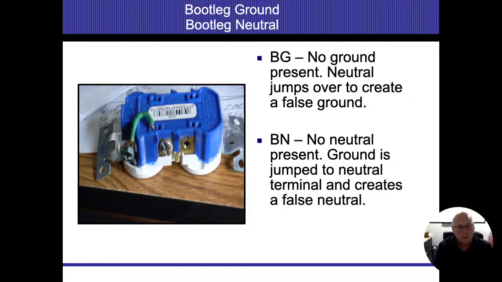Not to mention, if somebody wires this outlet up wrong in reverse polarity, and I'm sure anybody with experience in this runs into a lot of outlets where people just don't know that the brass screw gets the black or energized wire, the silver screw gets the neutral conductor, and the green screw gets the ground. If somebody flips those backwards or disconnects and reconnects it, now I'm energizing the case of whatever I'm plugging into this outlet. And to me, it's just dangerous. We want to keep our grounds and our neutrals separate everywhere except at that one location only, and that's our main bond, which is again going to be at the first means of disconnect.